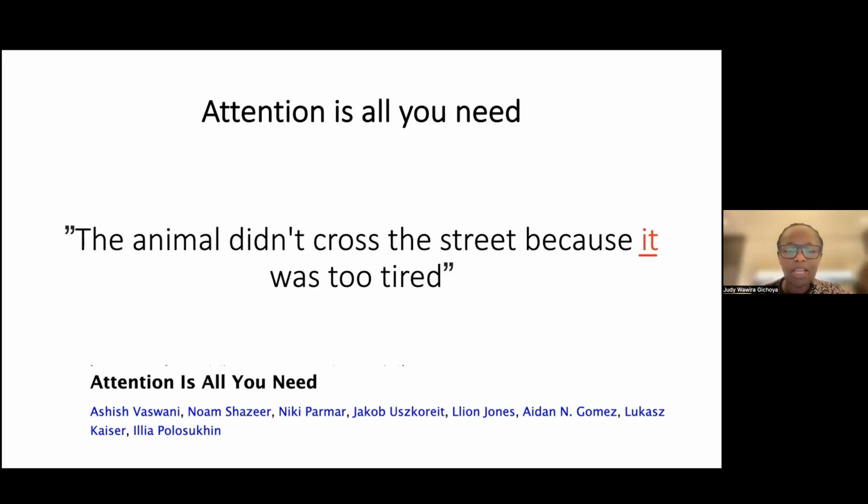For example, this sentence: the animal didn't cross the street because it was too tired. And so you could wonder, does "it" refer to the animal or the street? In the past, at some point, you could only understand the subsequent part. And then we had bidirectional understanding of text, and this spurred what are called the BERT models.